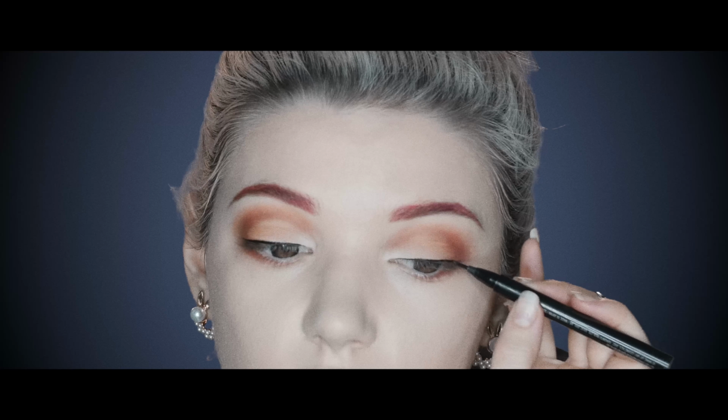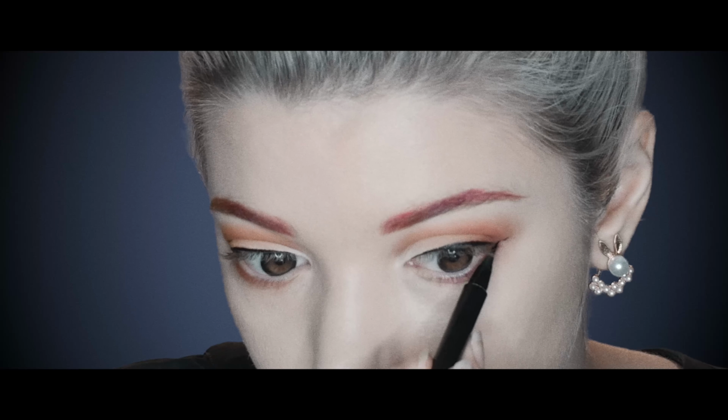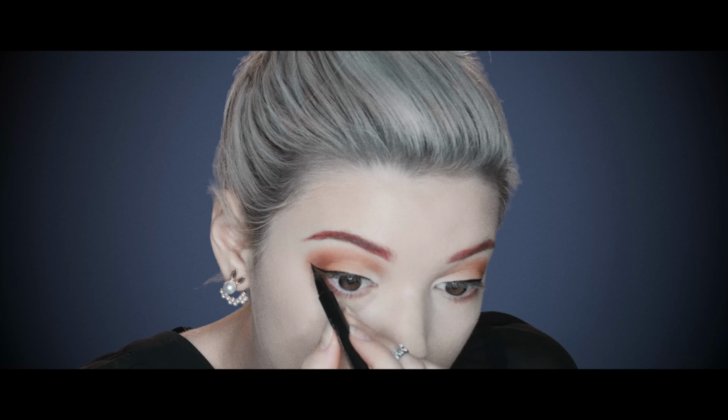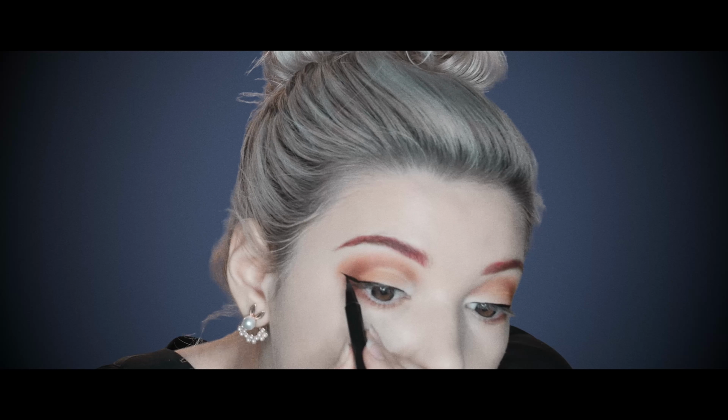And then I want to do just a little wing, so when I extend the lower lash line, follow the curve, that's where the most natural wing is going to be placed. So I'm just going to do a little tiny stamp of that direction and angle, and then fill it in. It helps to alternate between looking down into your mirror and looking directly at it. This way you can see how the shape changes when your eye moves.